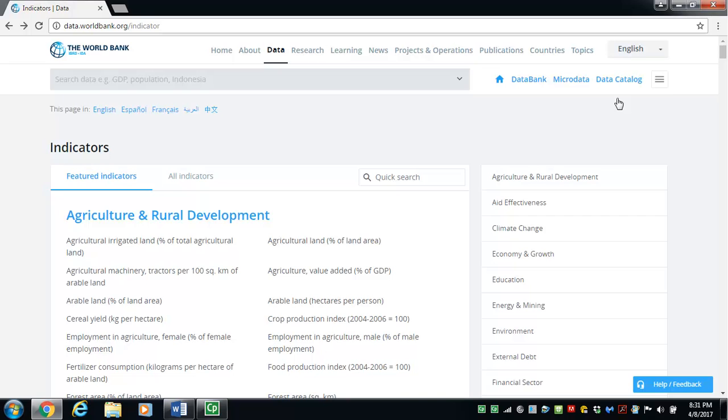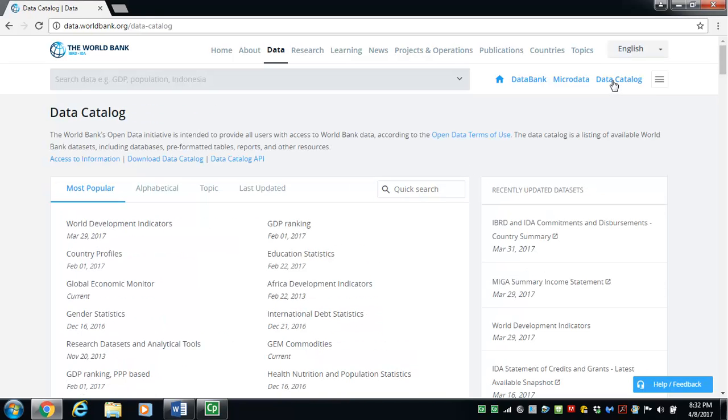What I'll do is move the cursor up to Data Catalog, and you notice then it's an active link. So I'm going to, with the cursor on top of Data Catalog, click on the left mouse button, and that will jump us to that page. And what's listed here are the actual different data sets that they have available. We're going to just simply use the very first data set, that being the World Development Indicators.